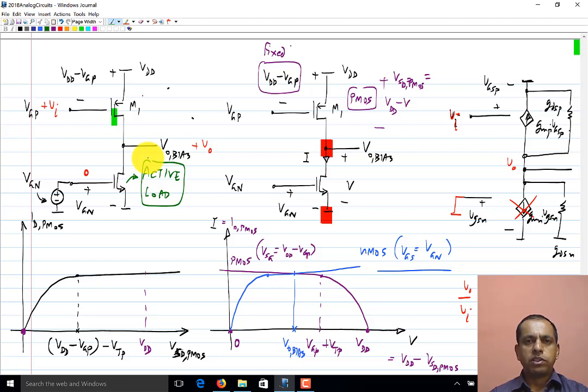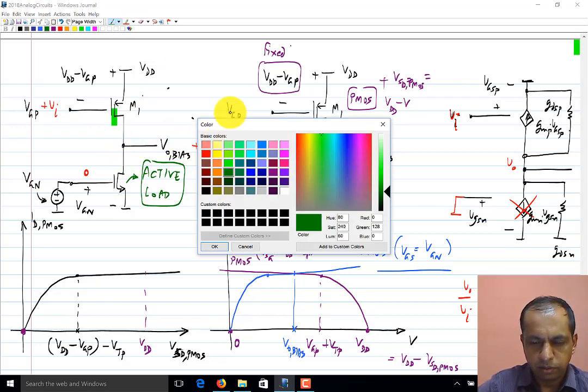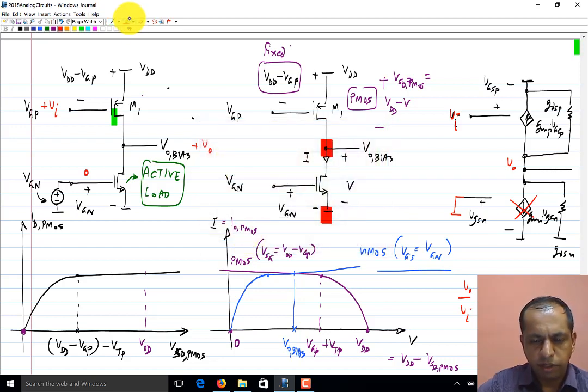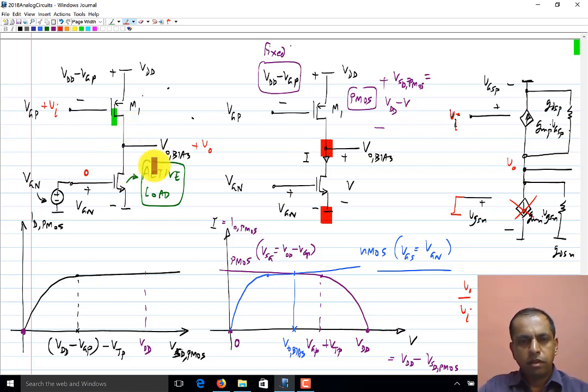Now the special feature of this very large resistance, the output conductance of a transistor, is that the voltage drop across the transistor is not related to the current flowing through it. In a linear resistor, the voltage drop is proportional to the current. It is current times the resistance. Here there is no such direct relationship. All we want is for the transistor to remain in saturation region. So for that we have to maintain a certain minimum voltage across the transistor, but that's not related to the value of the resistance, which is the incremental output resistance of the MOS transistor.